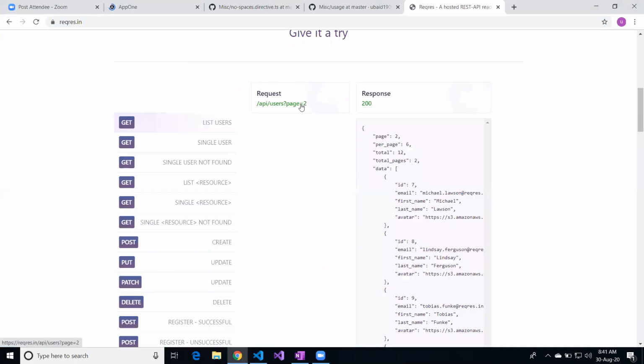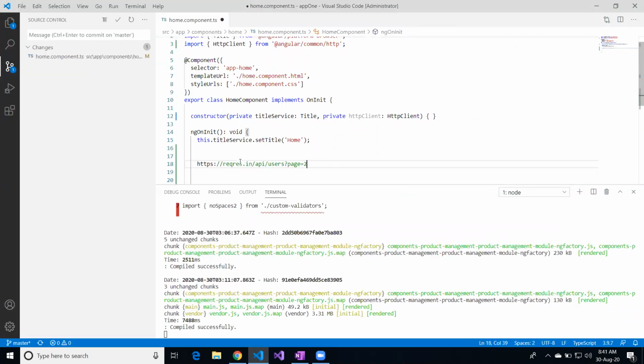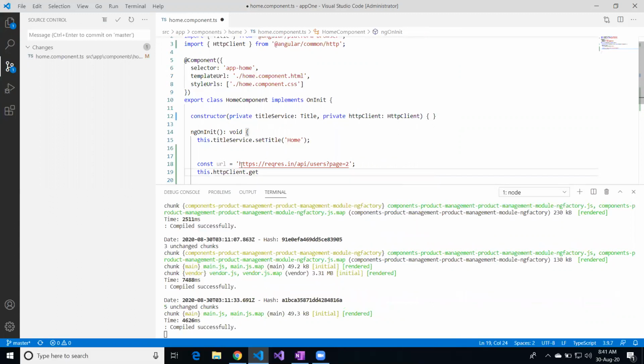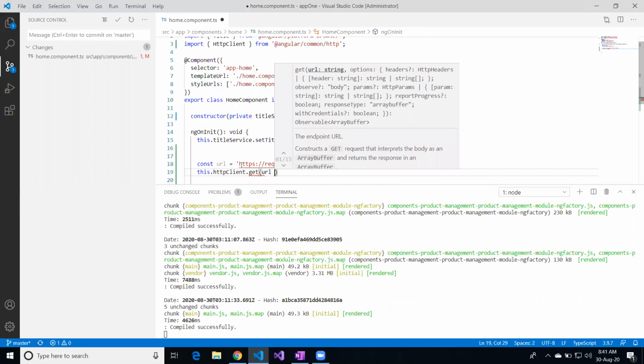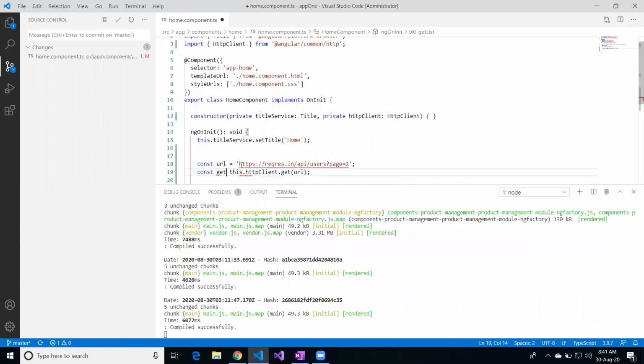Let's just make the call to this API first. This will be the constant URL that I'm targeting right now. And with this http client, in this case we are just getting the product, so the get method is sufficient for us. This is not the product, this is actually get users.